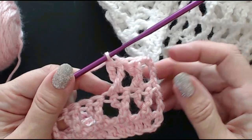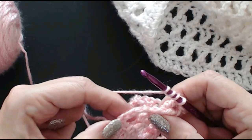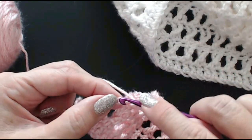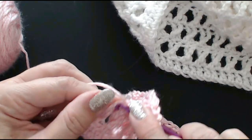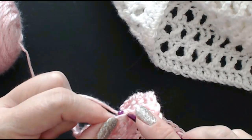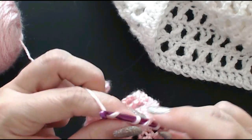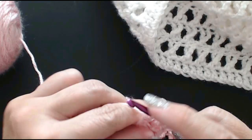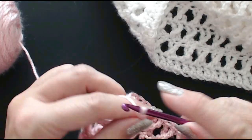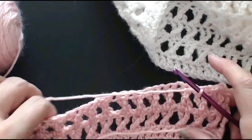And we're going to do that all the way along to the end. So we're at the end of the chain that we did. So one, two, three, count up four, one, two, three, four, and go into the fifth stitch at the top of that chain of five that we did. Into the top of that chain. Yarn over through two loops, through two loops, through two loops, yarn over through two loops. So we'll chain five, one, two, three, four, five, and turn.